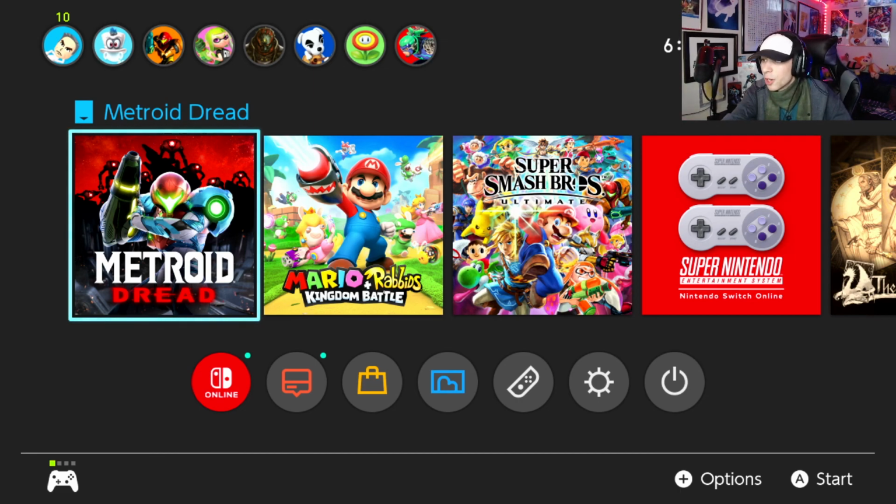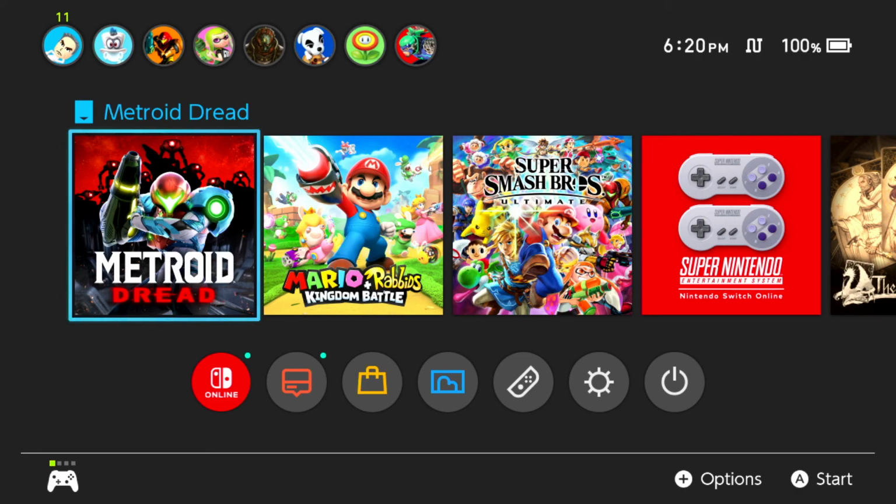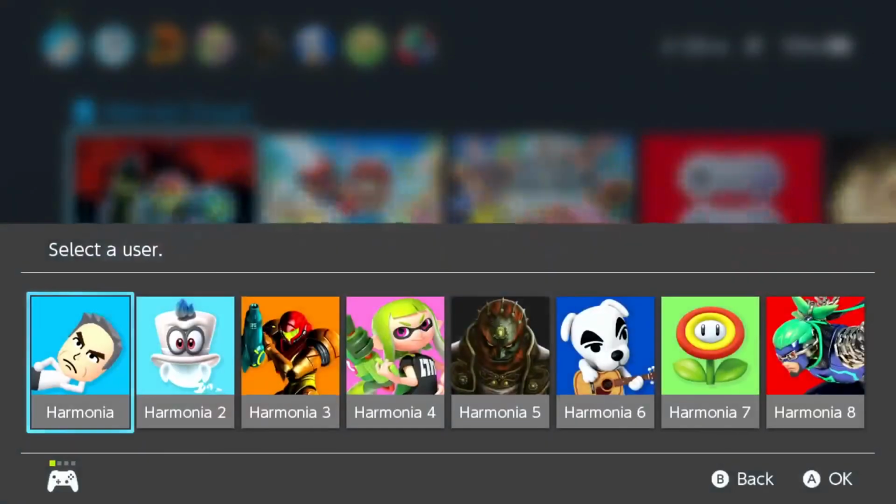Okay, I need to switch out my input so I actually have the game in front of me. All right. Well, I'll start out with the camera off and chat off as we open it, just to see if there's an opening thing. Let's hop on in to Metroid Dread. Here we go.